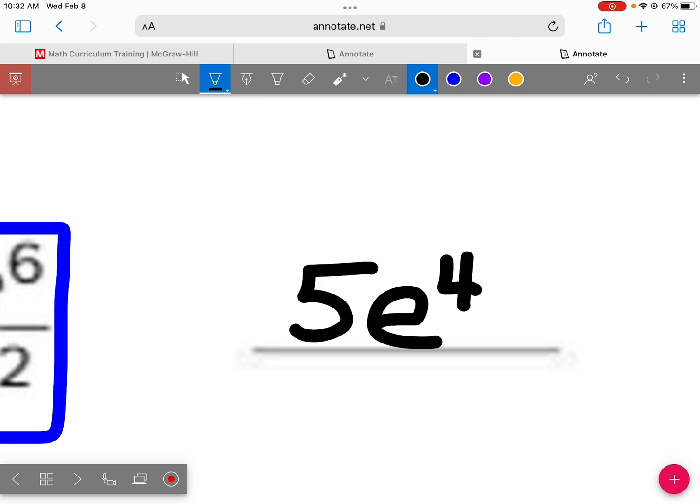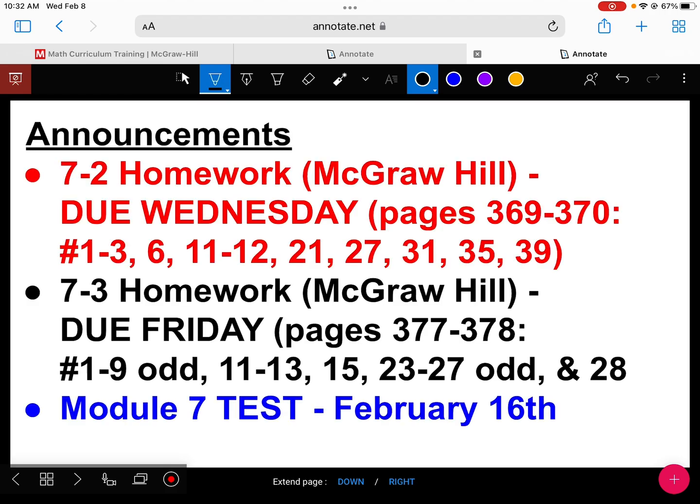We are stopping there for today. Please make sure you hang on to this notes packet. We're going to do the back side of this page on Friday, and then we'll do the 3rd page on Monday. There is a homework over this that is due Friday. 7-2 homework, though, by the way, is due today. I haven't put that in the grade book yet, but it's due today. 7-3 homework is a McGraw-Hill homework. It's due on Friday. It's pretty much just using what we did today.